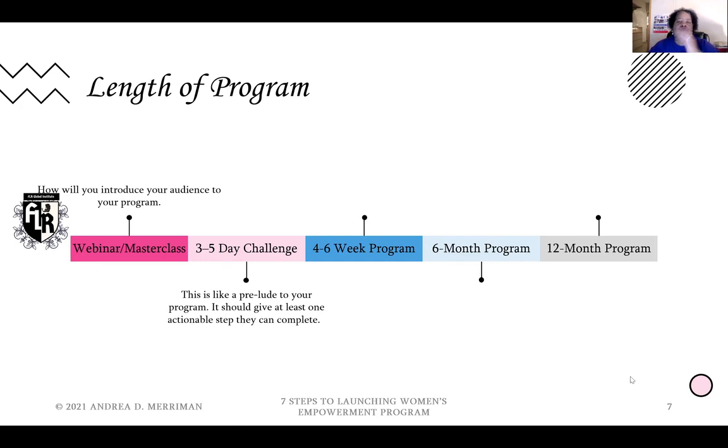But that's a way to introduce people to you. So whatever that program is, you decide you don't want to give them too much, because people don't charge for challenges. That's just what it is. It's just a way to build your list, build your email list, build your following. But you want to take one of those pain points, something that you can solve in 5 days, and put that together.